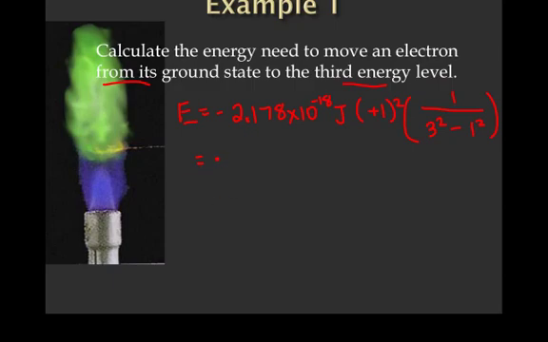Okay, so I got an energy of 1.936 times 10 to the negative 18 joules. And that amount of energy we could then translate into a frequency using the fact that energy is equal to h nu. So we could then calculate the wavelength and predict what color we're going to see because the wavelength is proportional to the frequency, right? So that's how we would apply the Rydberg equation.